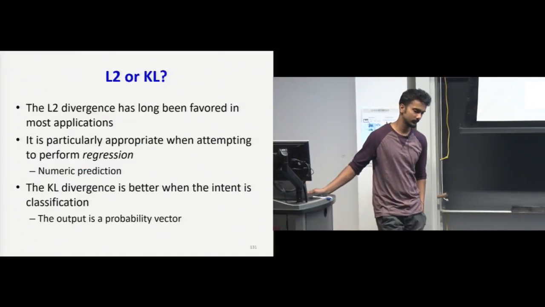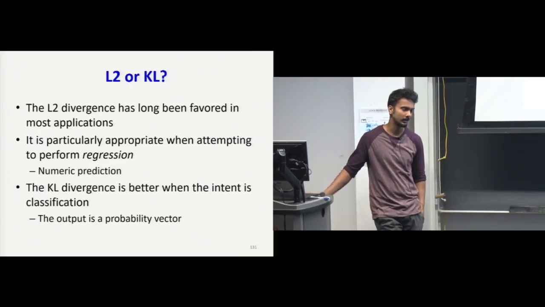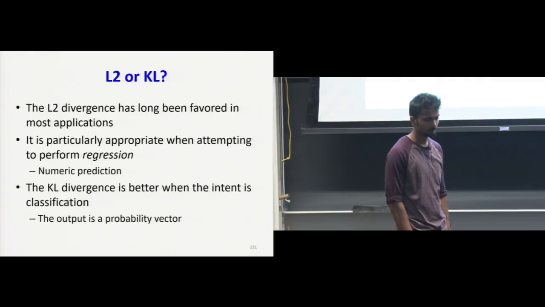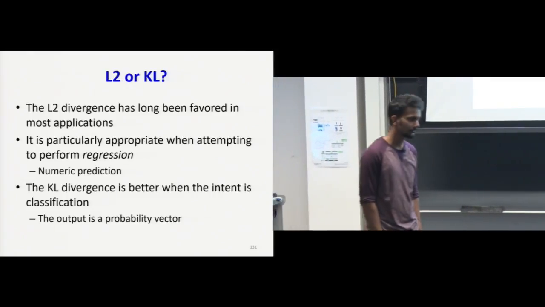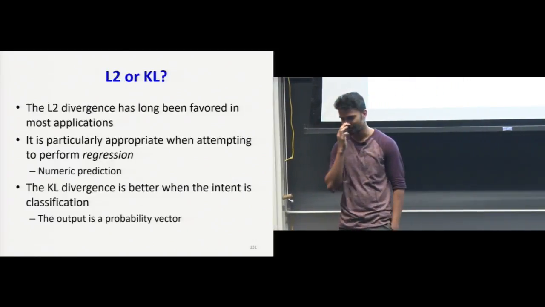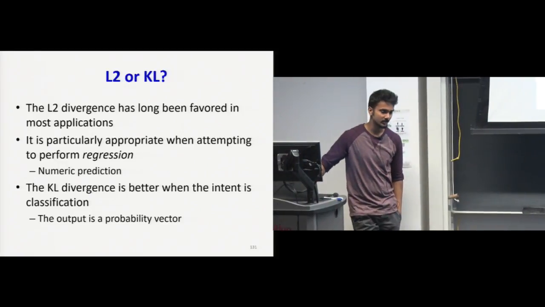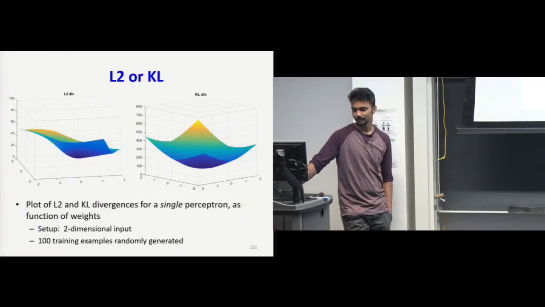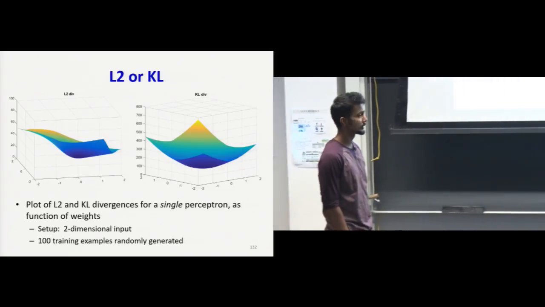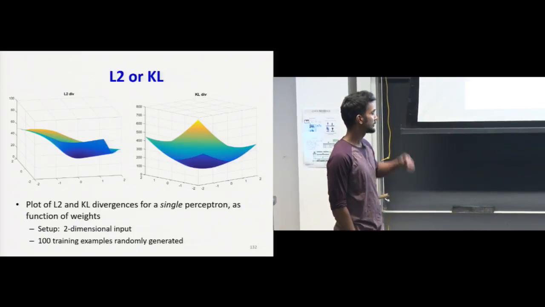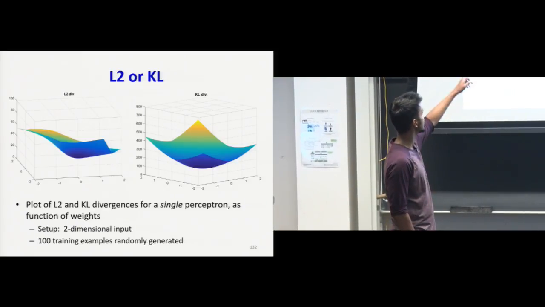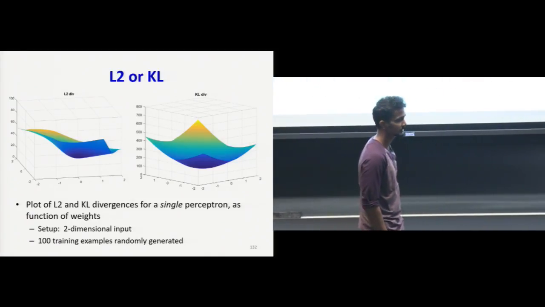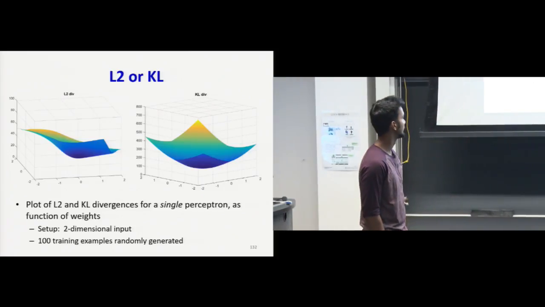The most common functions that we use for loss for divergence are L2 and the KL, Kullback-Leibler divergence. L2 divergence is basically used for numerical prediction, so you are trying to predict values like in a linear regression. Then L2 works. And KL divergence works very well for classification methods, because it deals with probabilistic outputs. Comparing L2 and the KL divergence, which one do you think is a better function? Both of them have a global optima, but as you can see, L2 divergence has a steep gradient just close to the minimum, whereas the KL divergence has a really nice smooth curve before it gets to the minimum.